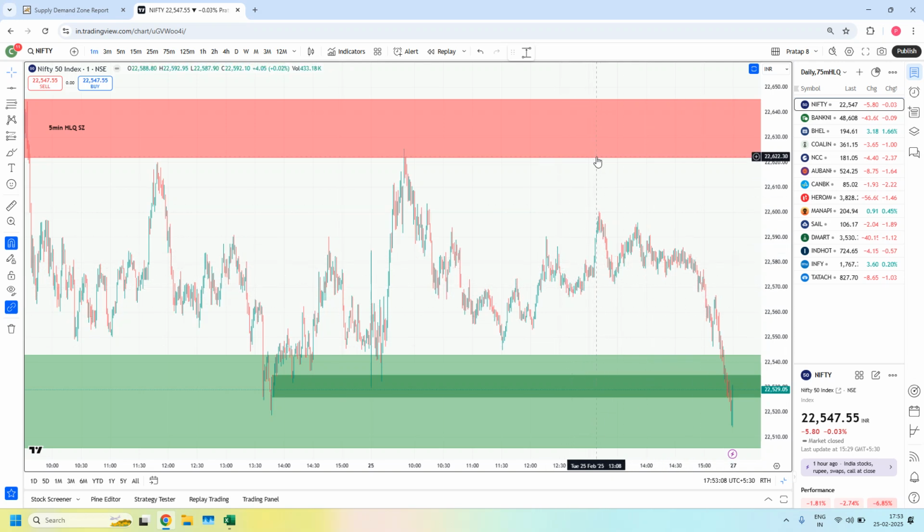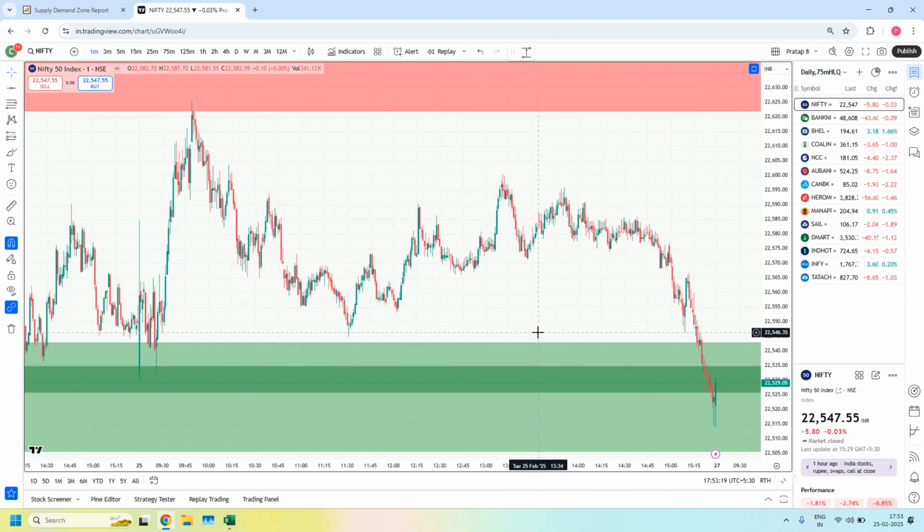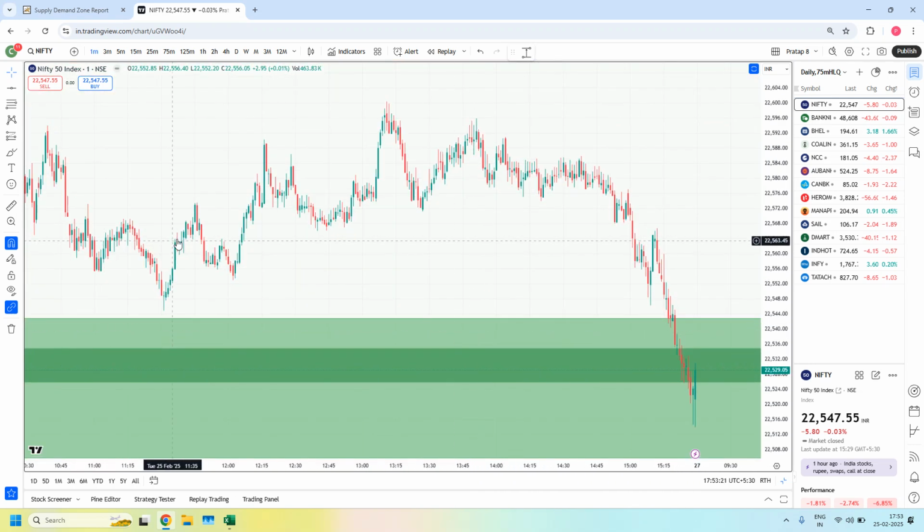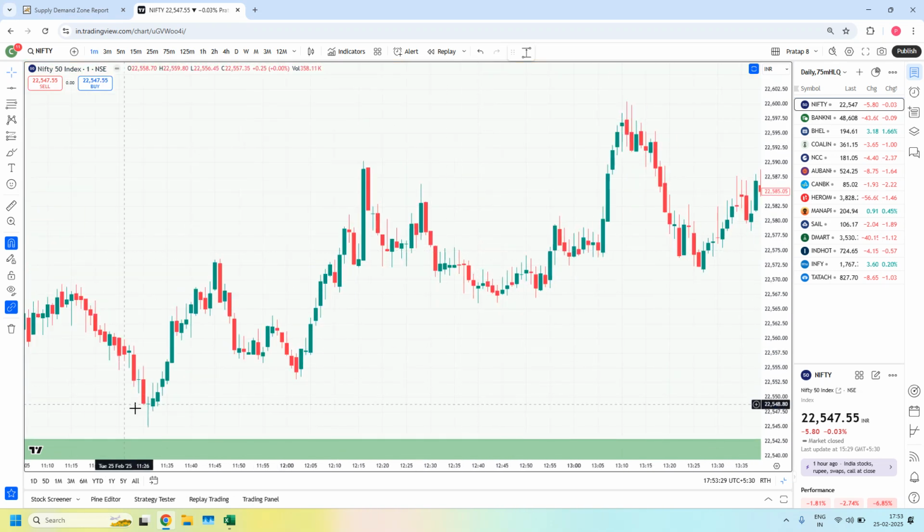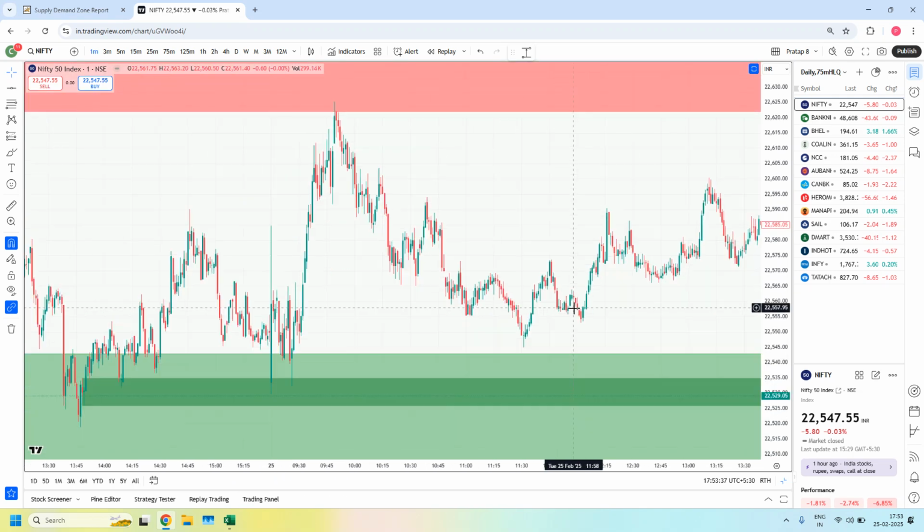So prices are not moving there or not moving down. Somewhere you get some frustration and you book the profit somewhere in the middle. Or anybody using 1 minute trailing stop loss, when one of these zones is violated, instead of booking your profit, you might have booked your profit somewhere here. Here you have a 1 minute zone. See? Maybe here you would have booked. So this much extra profit you might have missed.